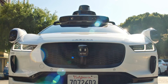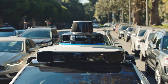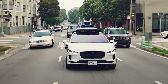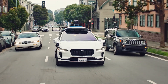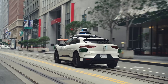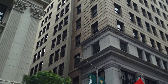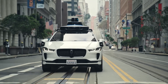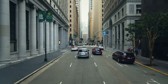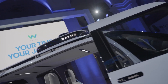Waymo still has a long way to go before they can be fully automated. As of now, they are a level 4 automated company, which means they still need people to work with them. But in Phoenix, Arizona, Waymo taxis can be seen running around the streets — almost 600 vehicles to be exact. These cars are running around doing driver tasks, but the person behind the wheel does not have to do anything at all. They can relax and call for support whenever needed, delivering things right to your doorstep. And they are looking to expand and go farther, which is really nice.